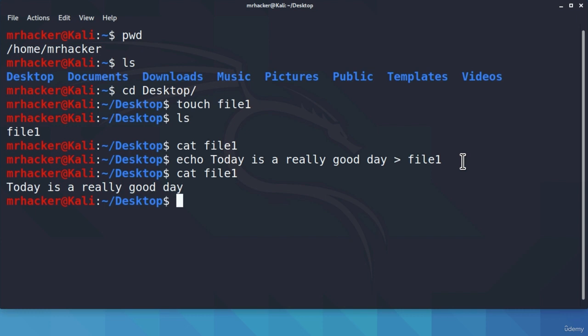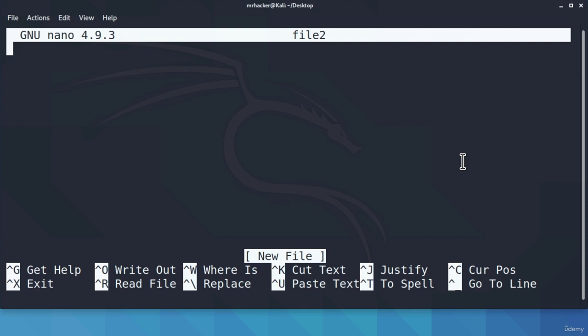And an easy text editor that we can run from terminal is called nano. So let's try to do the same thing we just did using nano. If we type nano, and after nano comes the name of the file that you want to edit, and since we want to edit a new file that we haven't created yet, we can simply type a name, let's call it file2, and press enter, this will open this empty window where we can type anything we want.